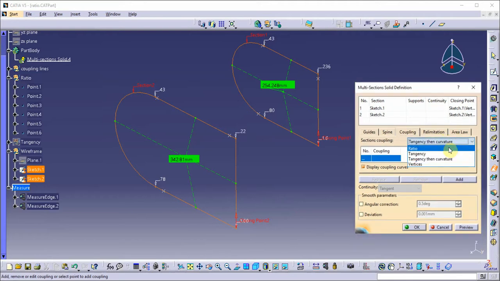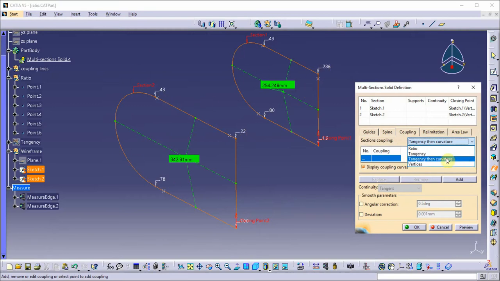You've got ratio, you've got tangency, then tangency then curvature, then you've got vertices. So let's discuss these real quickly first, but I'm primarily going to be demoing ratio and how it works. But tangency will look for, and I don't know why they call it tangency, but non-tangency corners. In other words, this tangency is a G1 continuity. So it's looking for G0 continuity, which would be these two sharp corners first. Well, actually, that's the only thing it would look for. So it will couple these two together, and then the remaining ones will have a ratio effect.